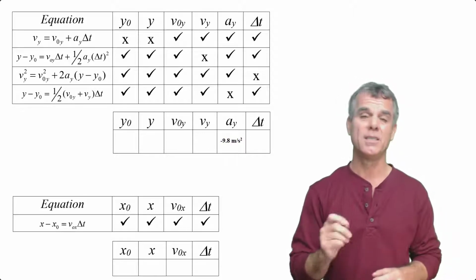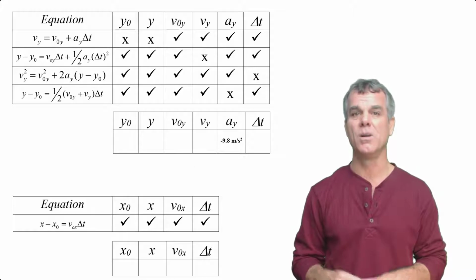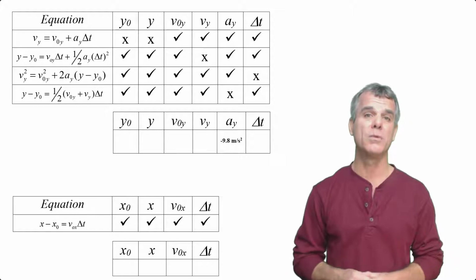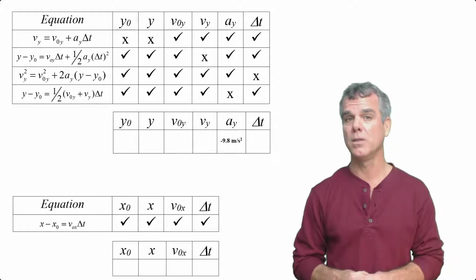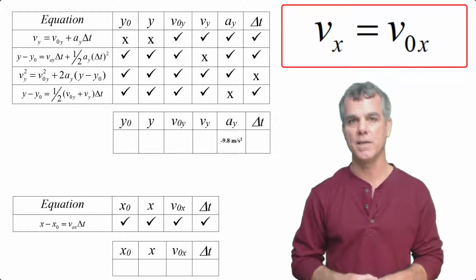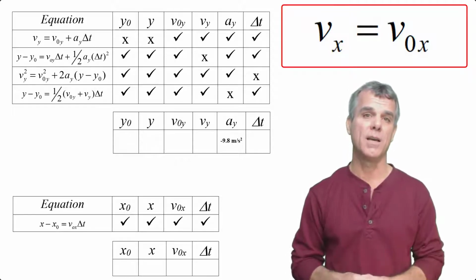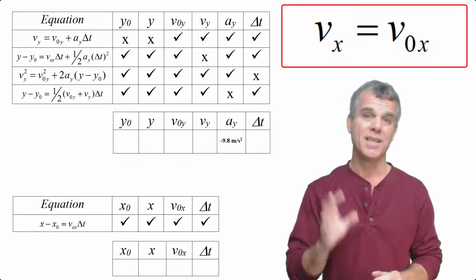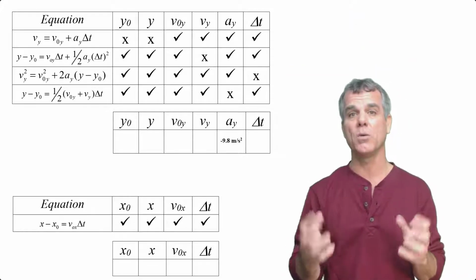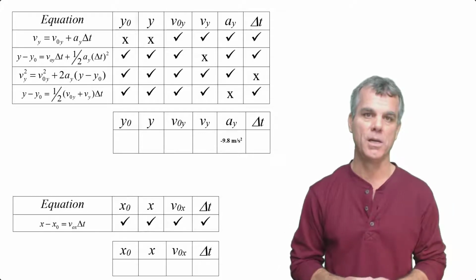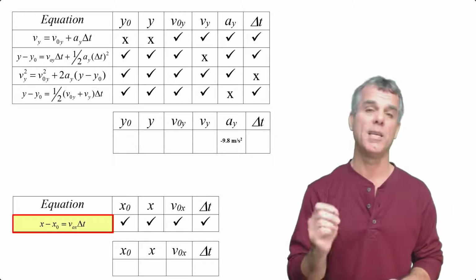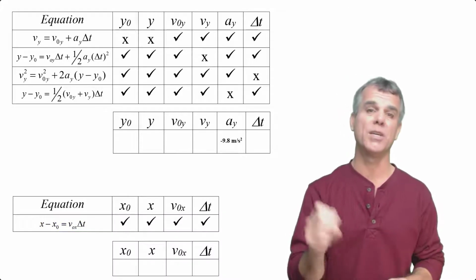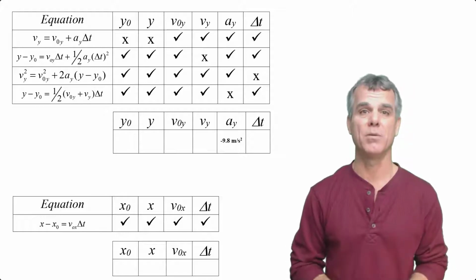Now horizontally, since the acceleration in the x direction is 0, the 4 equations of constant acceleration in the horizontal direction really reduce down to 2. The first one really just says that Vx equals V naught x. Whatever horizontal velocity this object starts with, it will have the entire time it's in the air. The second equation is really the big equation that we have in the horizontal direction. It says x minus x naught equals v naught x times delta t. Now that we know the equations of projectile motion, let's solve this example problem.